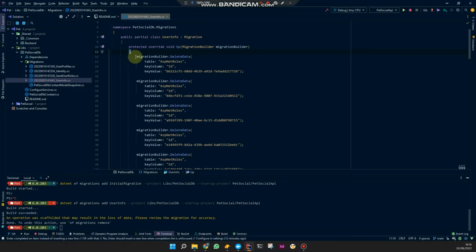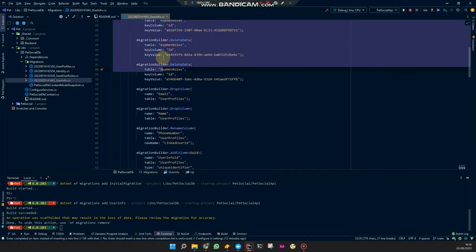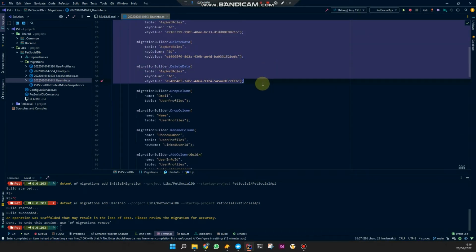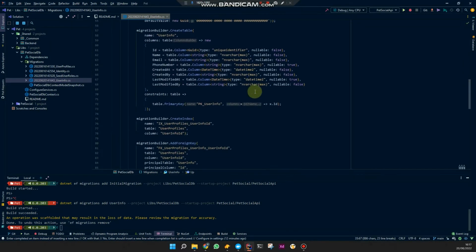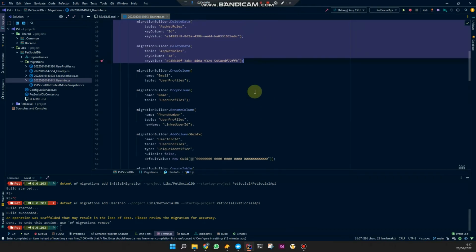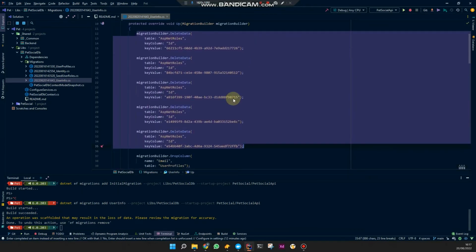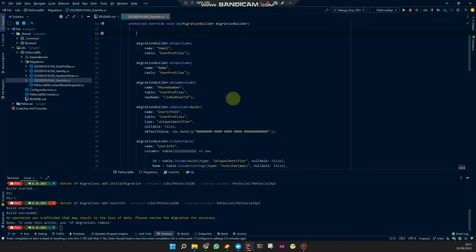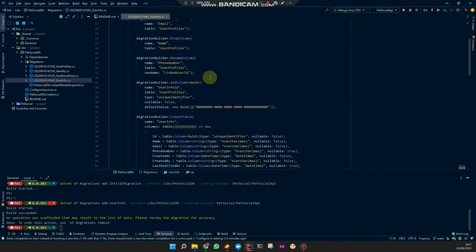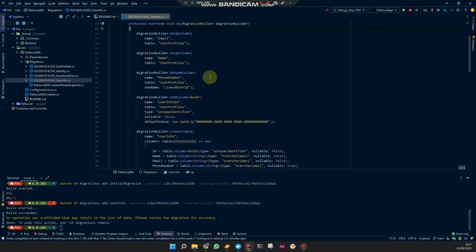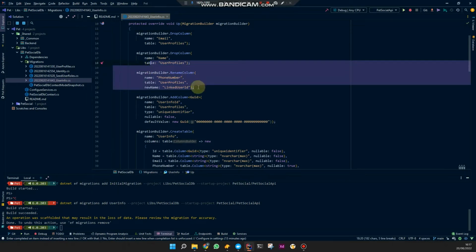Yeah, and you see it's trying to delete the user roles. We don't want that. I don't exactly know why this happens. I think it's because we commented out the seeding, the code to seed. That's kind of lame that that happens. Phone number should be nullable.